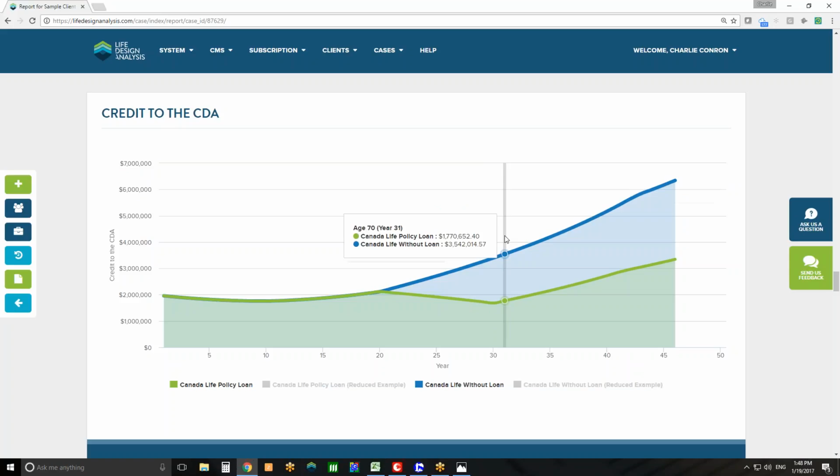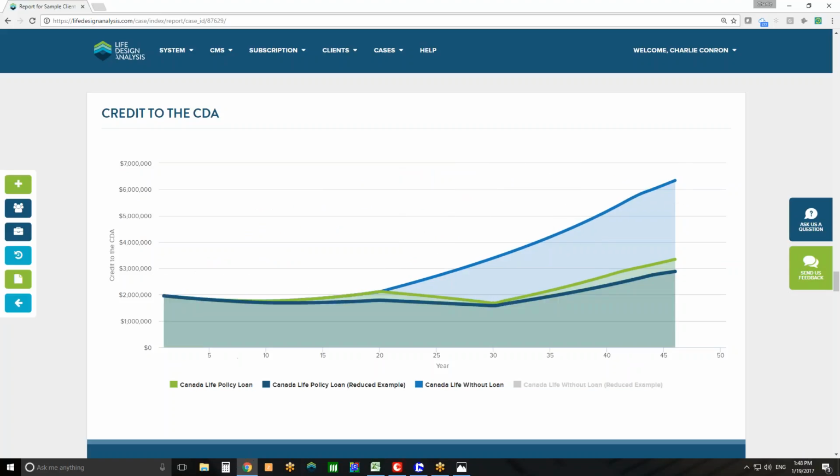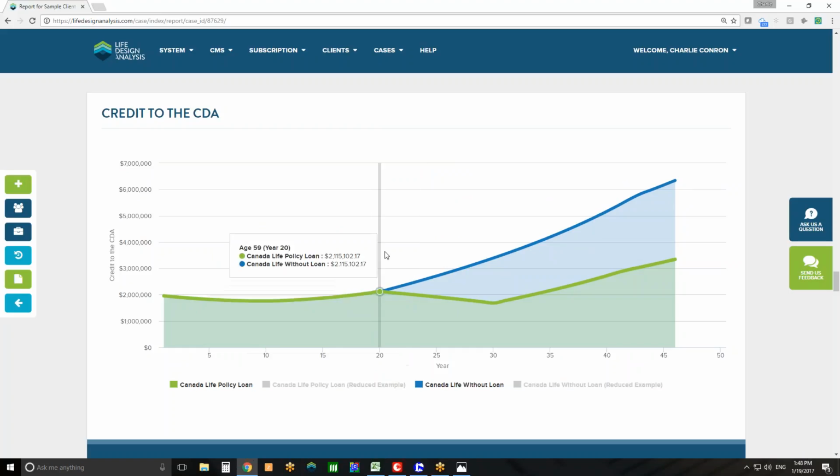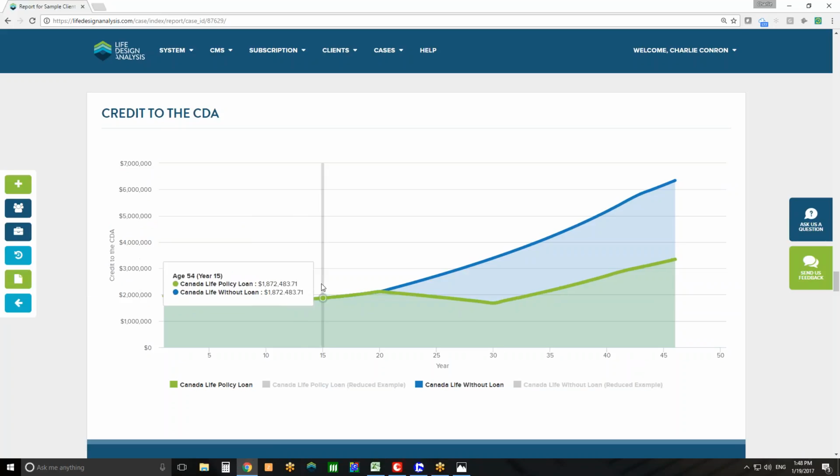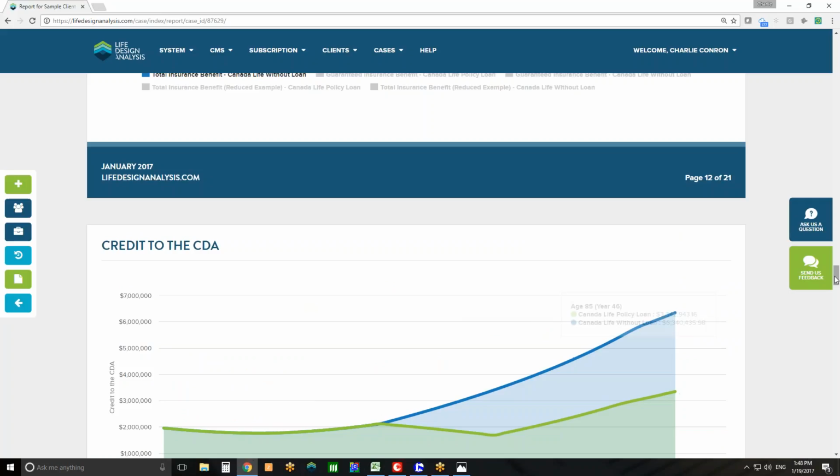The other thing is, we came up with this Premier package, and one of the anchor features was sharing. So, a lot of these charts, the big value is that we can actually move our mouse over and see the values at different years. We can see reduced examples of either policy, and again, equally important when making decisions based on our clients' wants and needs. Now, as always, you're still able to generate a PDF and print this off and show it to your clients. It's great to have that professional image. I still really like the PDF because people do like to hold things in their hands.